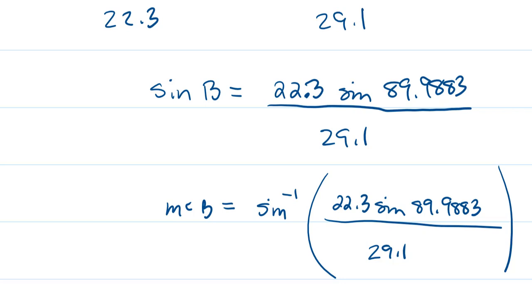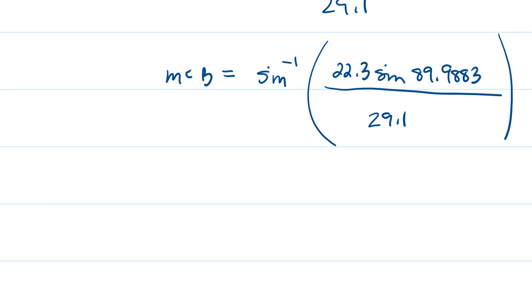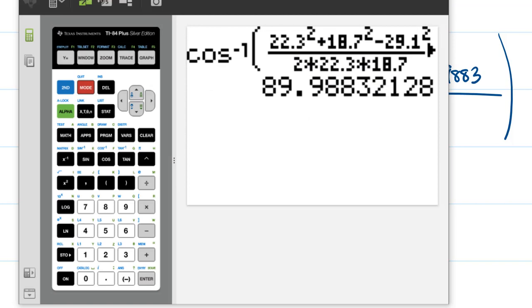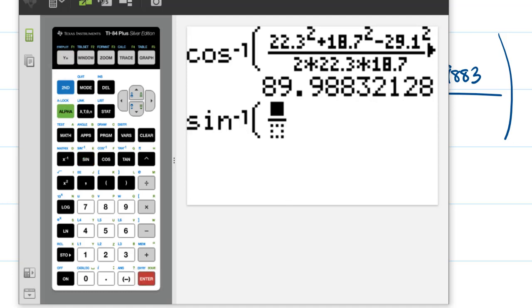Once we have that written down on our paper, we're going to write down one more thing: the measure of angle B is going to be about, and then we're going to key all this into the calculator. Here's where, when we bust out the calc, we got to be real careful and make sure we type things in correctly. So we're going to do second sine, because that's your arc sine. Now, to get the fraction, in case you don't know how to do that, you're going to do alpha y equals, and that sets it up to be a fraction.